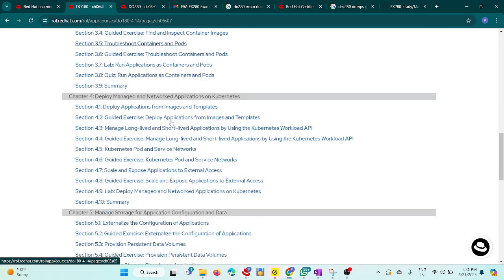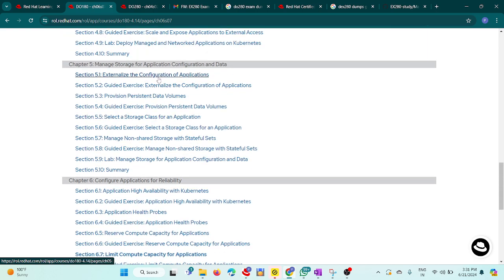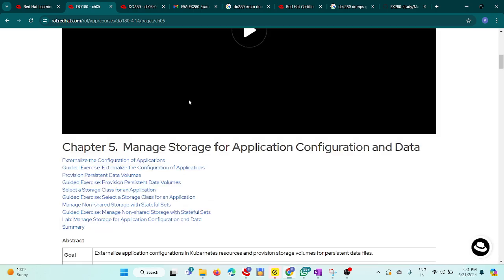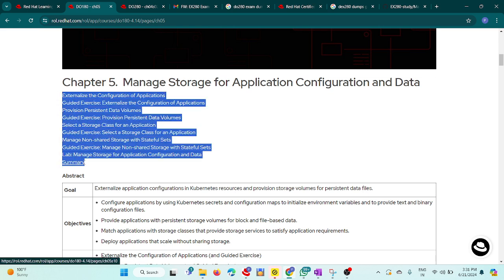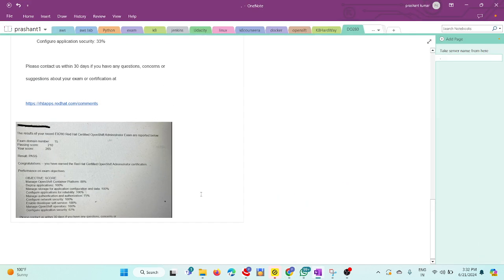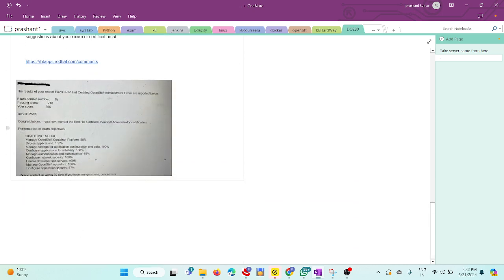Now coming to storage. You have to prepare this also. This is a very important part because they have confused things here. They are giving storage class, they are giving provisioning of persistent volume, and they are also asking to set up a PVC. So there will be a question. From here you will get it, and this is a separate section. In the separate section, this will be a 100 marks question.